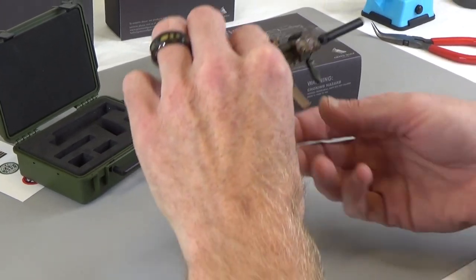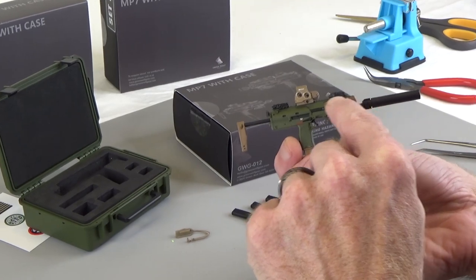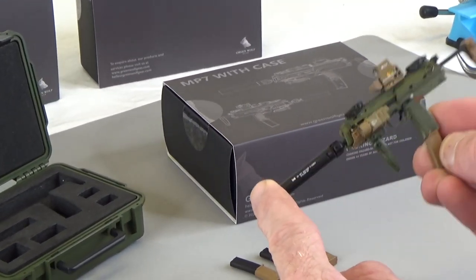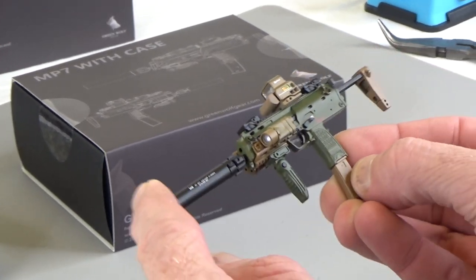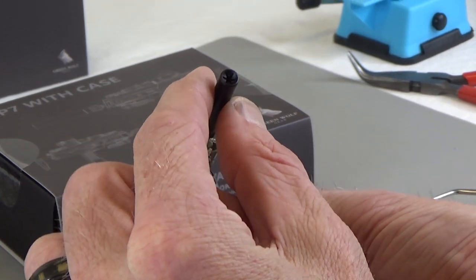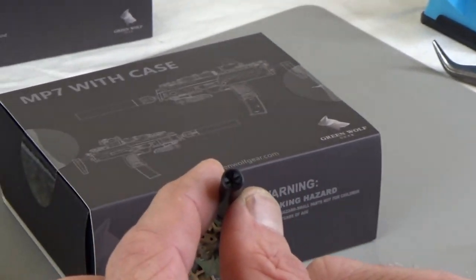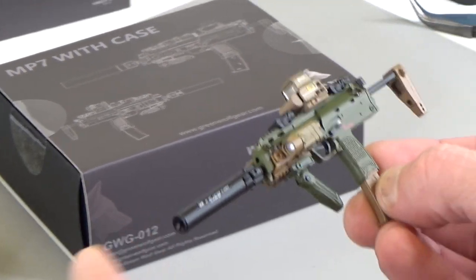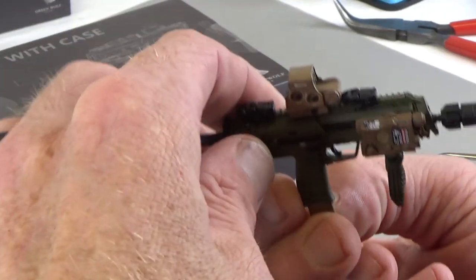One quick thing to note — you can see the printing, it's like spot on. So everything is marked, including the suppressor. And really cool, I just noticed the end of the suppressor is freaking fantastic — look at that. It's like the real deal, and it's all marked properly. So kudos, he killed it. Good job.